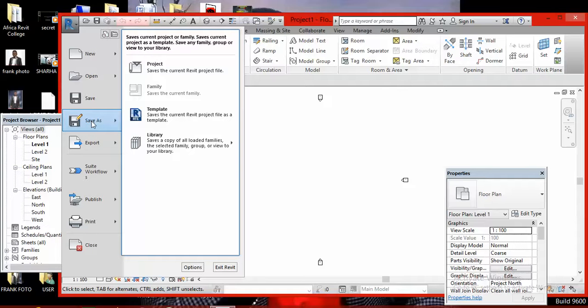But save as can be used to duplicate a particular file you are working on. For example, that job I was doing for Mr. Wale that I showed you, if I want to duplicate it and give it another name, whereby I am still retaining Mr. Wale's own. Are you getting me now?